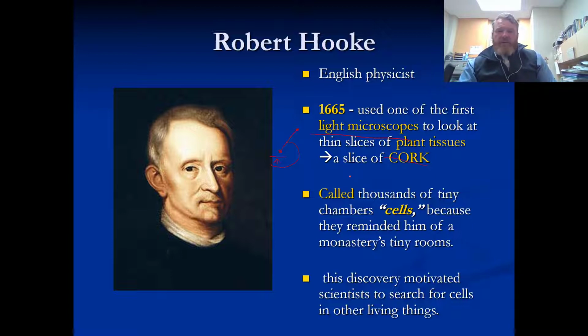Now, they weren't called cells up till this point because what he saw were plant cells with cell walls and all that kind of good stuff. So what he had here was something that looked like this, and so they look like the cells in a monk or a monastery. So that's why he called them cells, and that's where we get the term cells from.